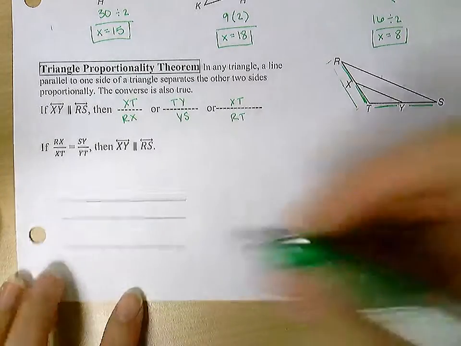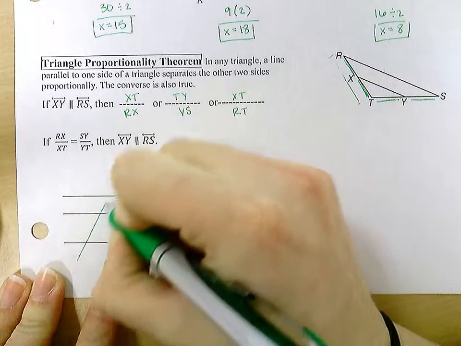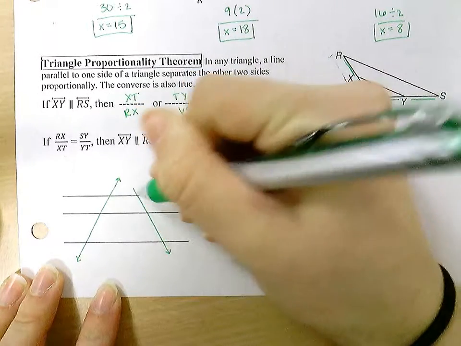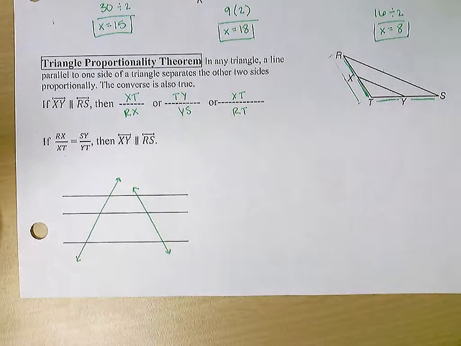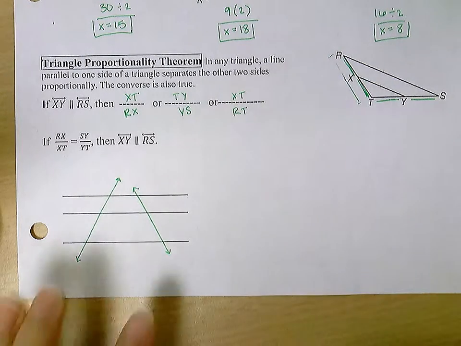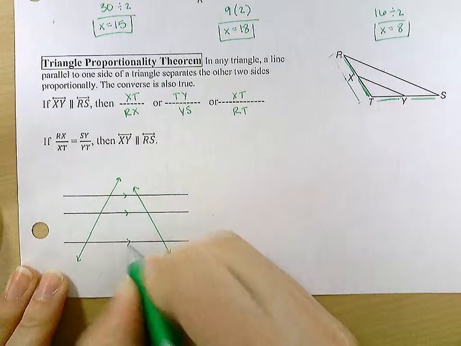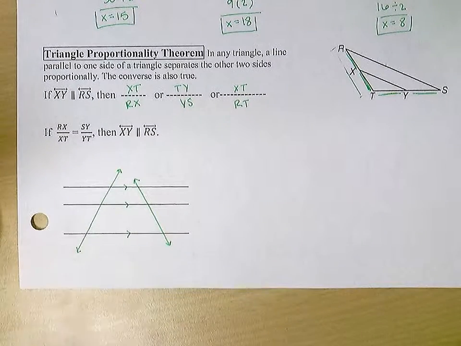Okay, I'm going to draw in just two lines here that would intersect at some point. Okay, they do have to intersect at some point, meaning they would create that triangle, and then this triangle proportionality theorem does work. Okay, so all of these lines that are here are parallel to each other. So those three lines are parallel, so I'm just going to draw those arrows in.